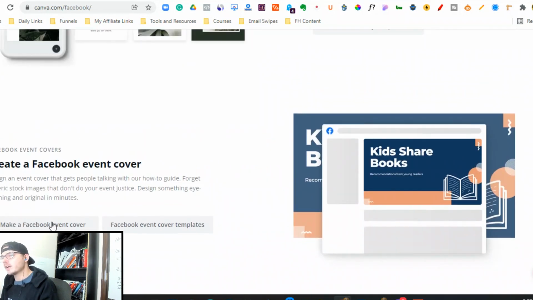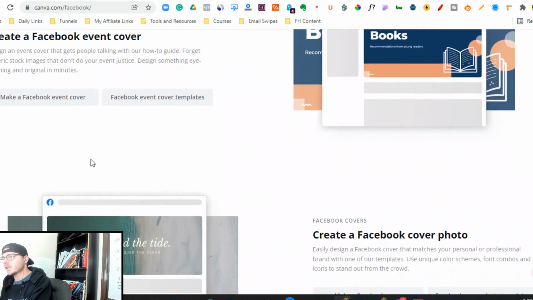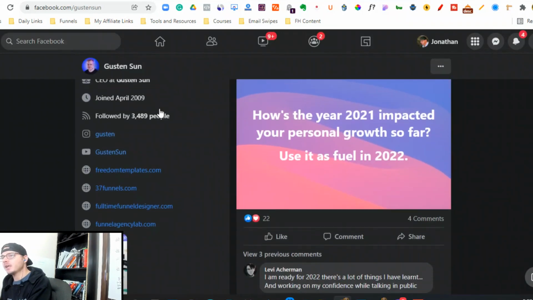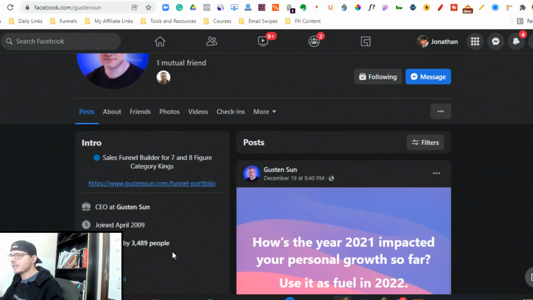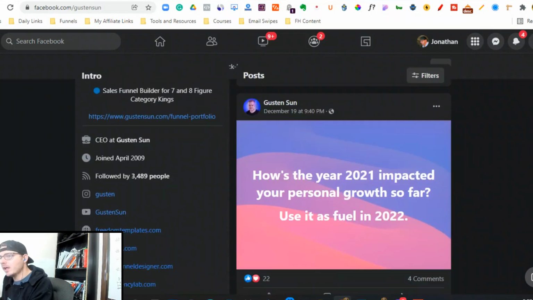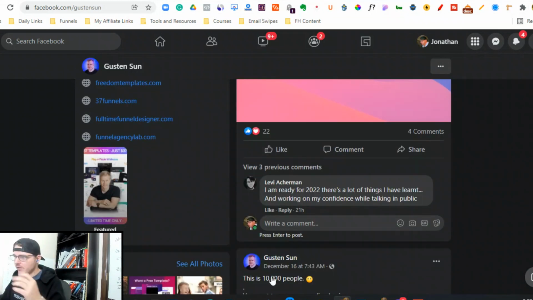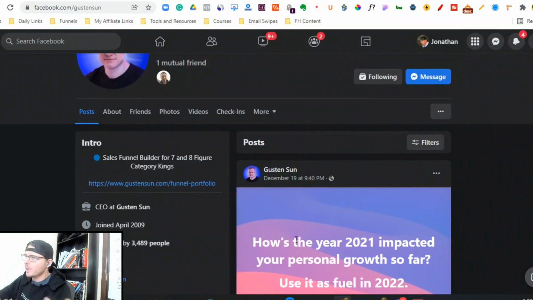So we go over here and we make a Facebook cover. You can do a template. They've got groups as well. You can create an image just like this. And then we'll put our landing page down here. So our lead magnet to capture leads, as well as our Facebook or our Messenger bot. So we're going to get these people in the door. The whole goal of this is to have a social media part. We want people to be invited back to our personal profile.